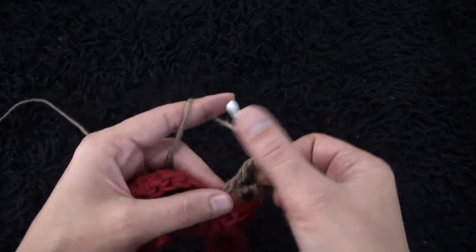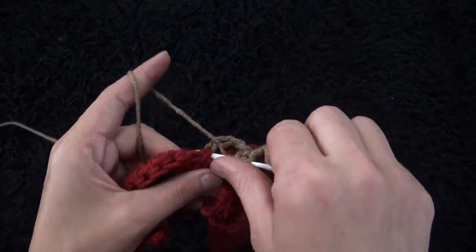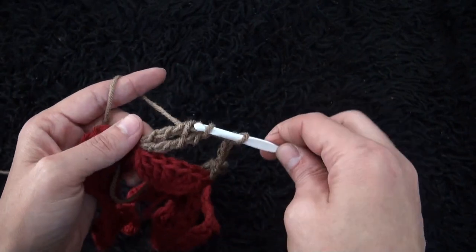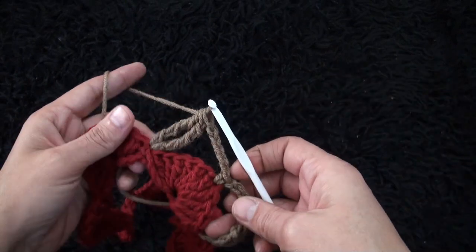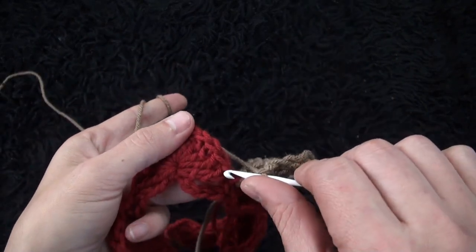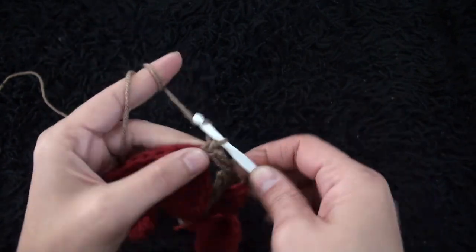Again, we wrap the yarn around the hook, and through the same chain, we insert the hook, yarn over, pull through, yarn over, pull through 2, yarn over, pull through 2, yarn over, pull through 2, yarn over, pull through 3. Again, I'll chain 5. Then I'll skip the next 5 triple crochet chains. So 1, 2, 3, 4, 5, and through the 6th chain, I'll make 1 single crochet. Again, I'll chain 5.